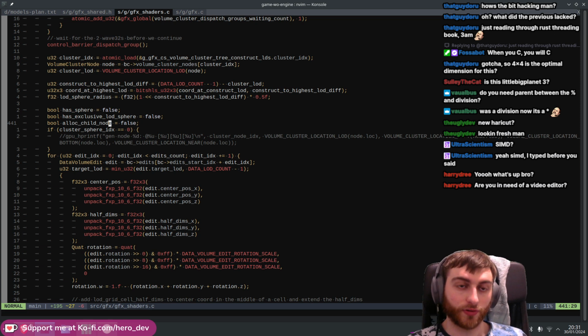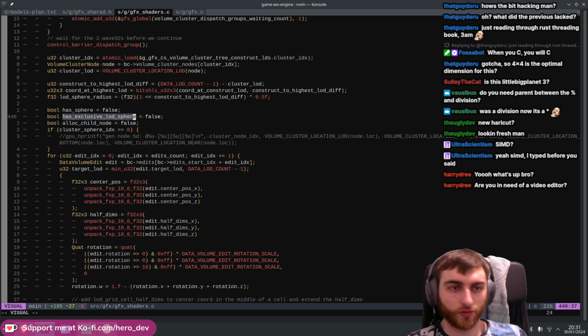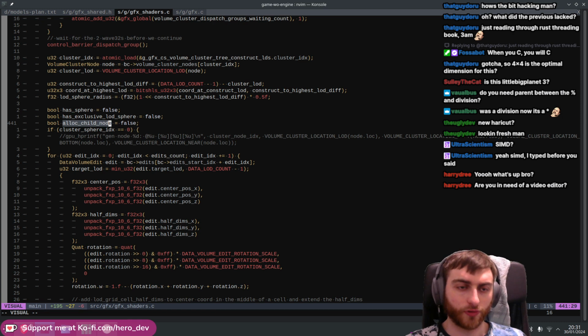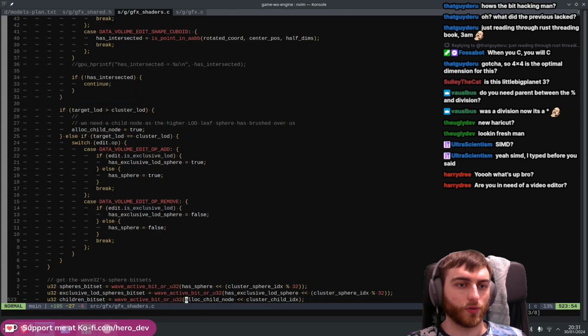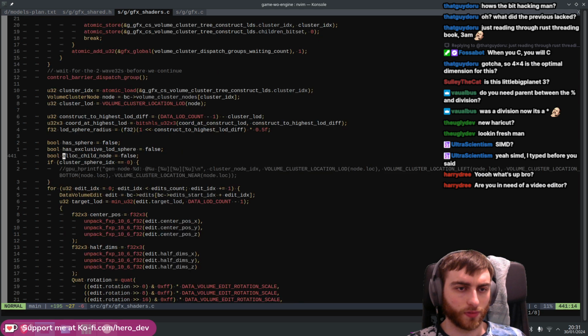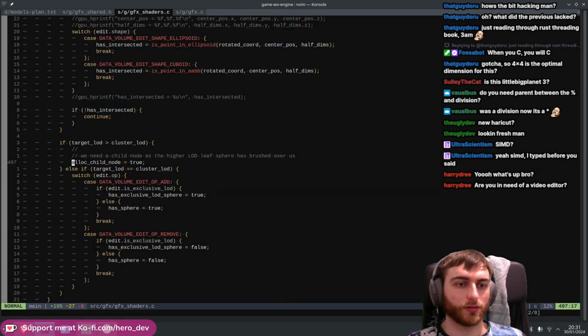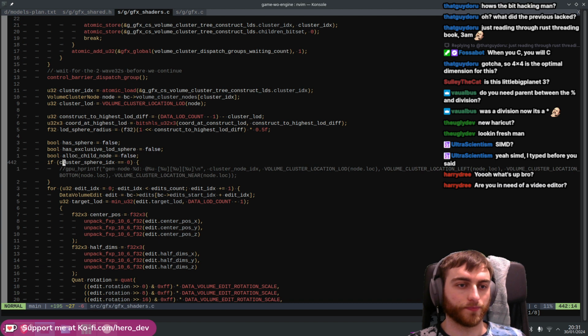Because this cluster is at a specific level of detail, and it either has a sphere that's been painted down in it or exclusively painted for this LOD, meaning that only when we render this LOD will this sphere show. That's what that one means. And do we have a child node that we need to allocate? Right, did we end up using that? Yes, each thread gets a sphere basically. Right. Awesome.